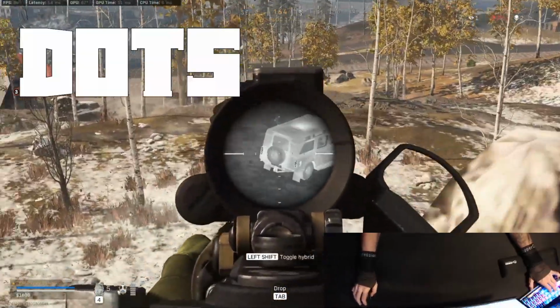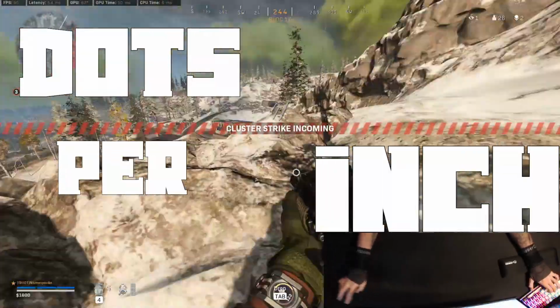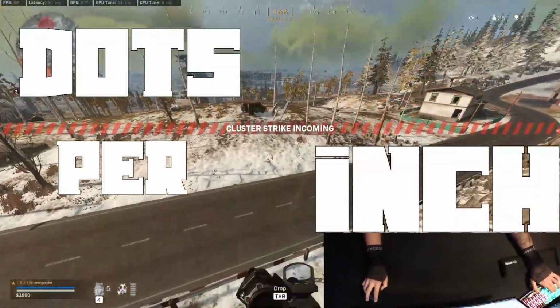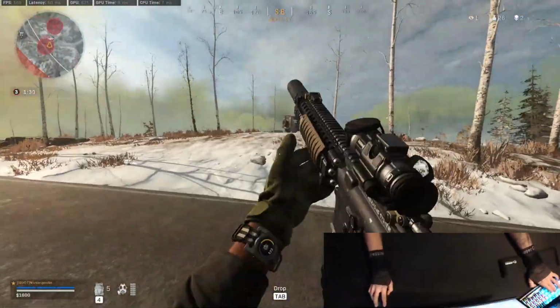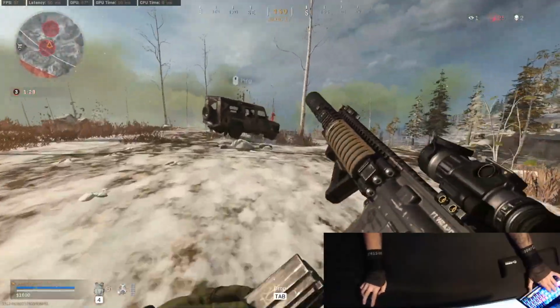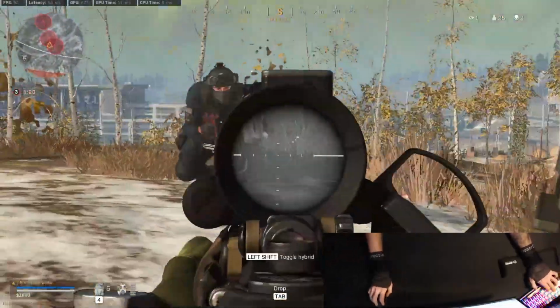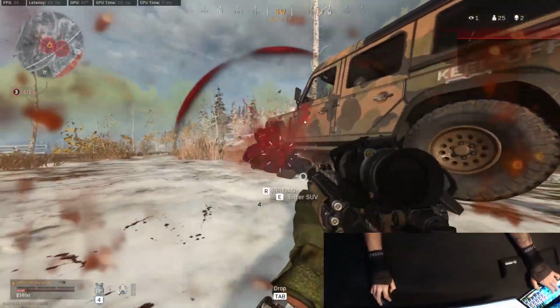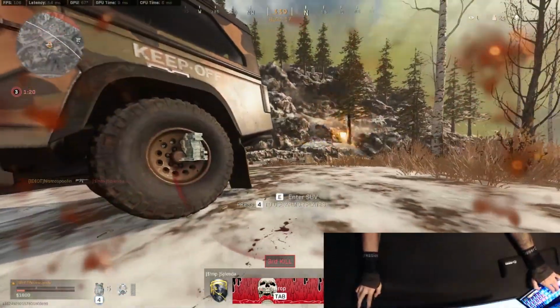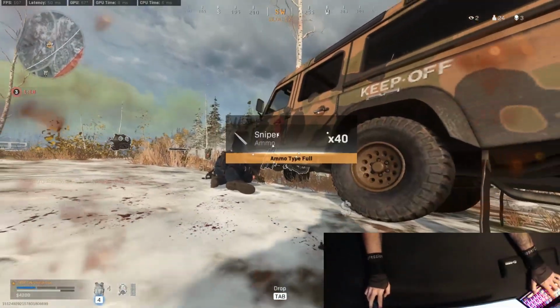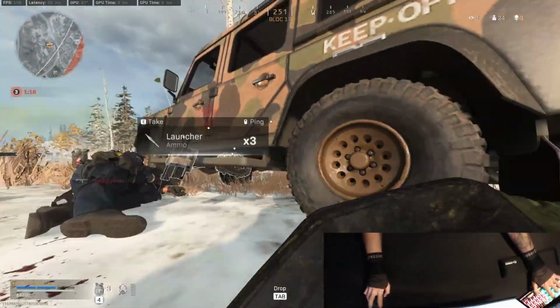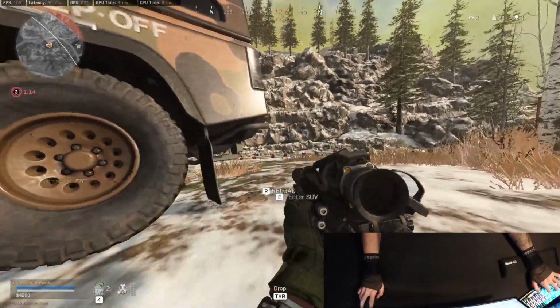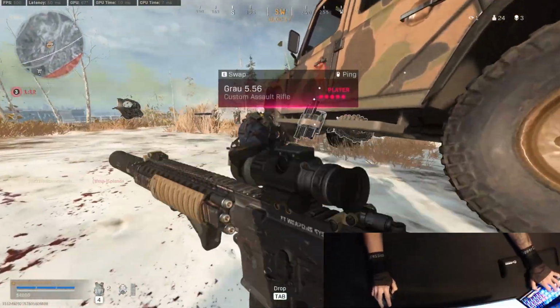DPI stands for dots per inch, which basically is the amount of dots or pixels that your mouse sees per 1 inch of travel. DPI is a touchy subject for a lot of players, and this is because a large amount of players don't seem to understand what different DPI values are for. After talking to a lot of people and asking them what they think DPI is, I got a lot of people that think DPI is just another sensitivity setting or something used to fine-tune your sensitivity settings.